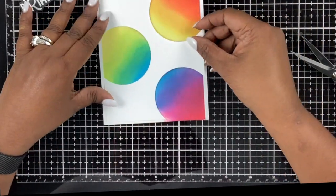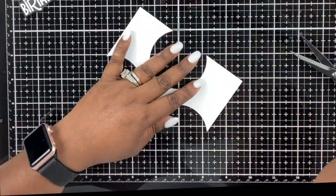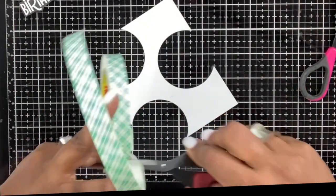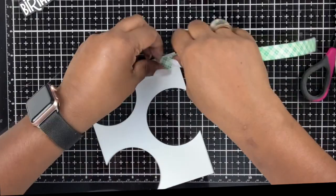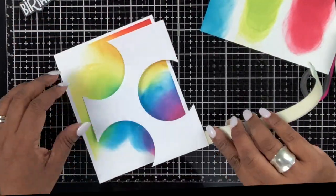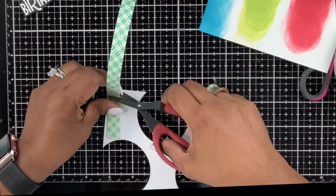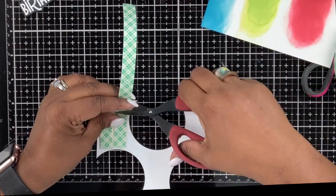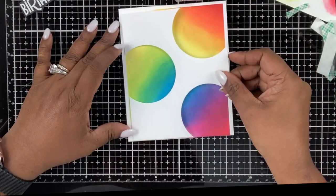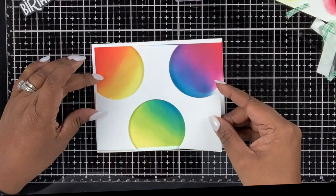And then I took that circular panel that I had pre-cut, the window panel that I had cut earlier, and I adhered foam tape in the back of the window so that this panel could be popped up onto the card base. It would look nice for the pandas to be seated inside the window. So I just decided to pop this panel up using my foam tape.